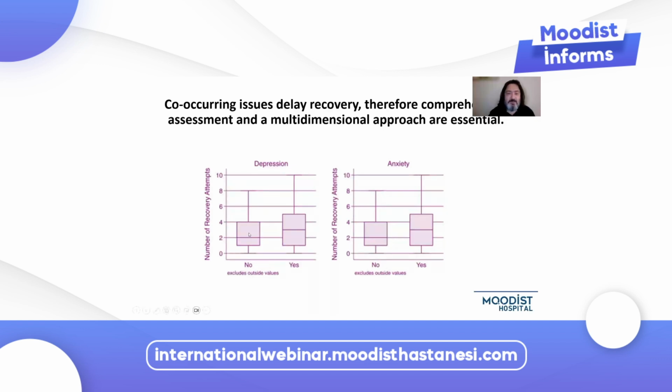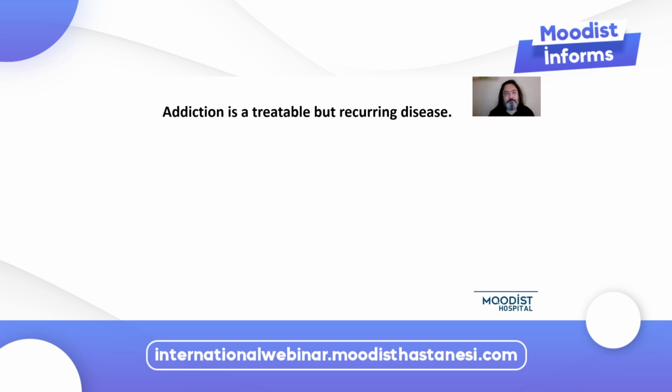Co-occurring issues are also very important, and they may also delay recovery. For example, depression. This impacts the treatment measures. And when you have depression, you have more treatment interventions. For anxiety, similarly. So with co-occurring issues, some recoveries are delayed. Depression and alcoholism, maybe they will recover after 5 hospitalizations. And if we expect something earlier, then this will create disappointment. Therefore, we need to really understand this. Repeated hospitalization needs to be taken as a part of the process.